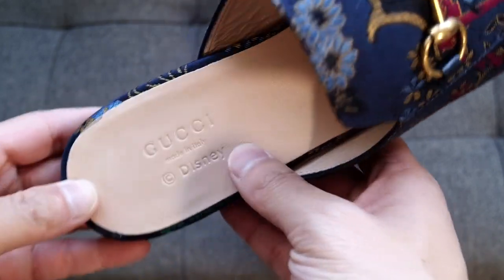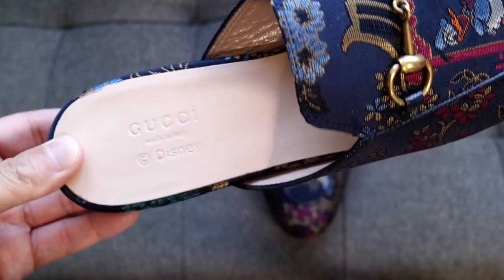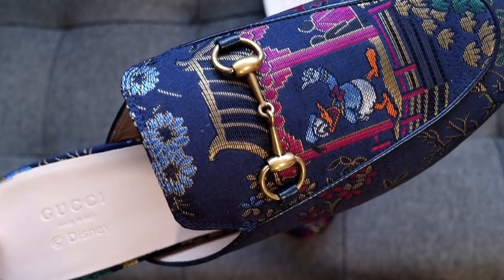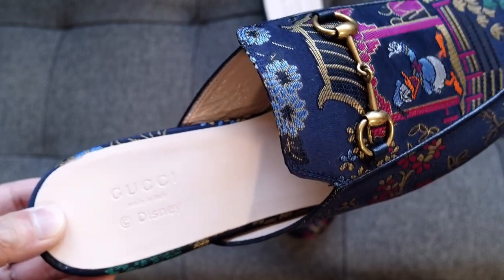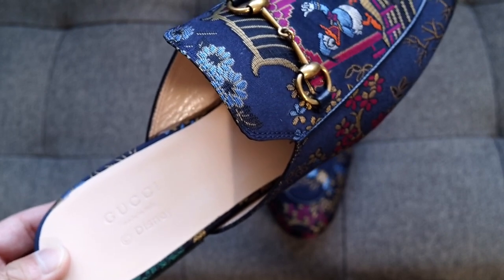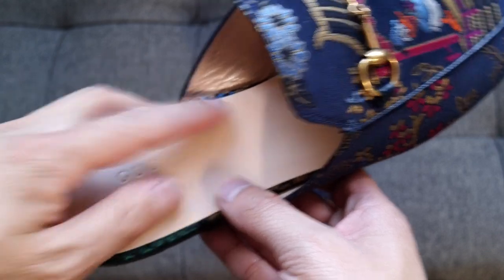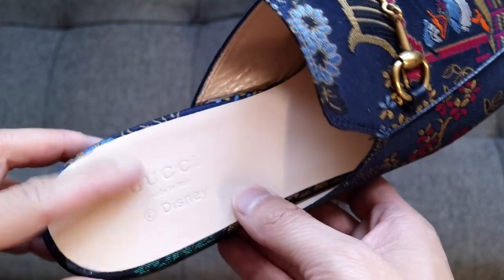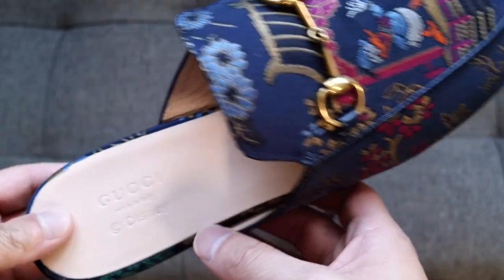I will say the one issue I have with these is that because this is leather, it tends to stick on my feet when I walk. As your foot creates some perspiration, it sticks to this, so it makes that thwapping sound. So I've been trying to figure out if there's a way to avoid doing that. I may line this with some sort of fabric. Not sure if I want to do that yet, because I'm going to have to glue it onto the footbed.